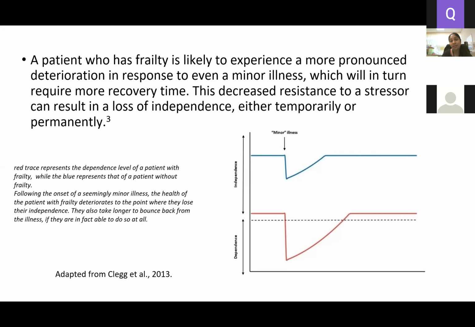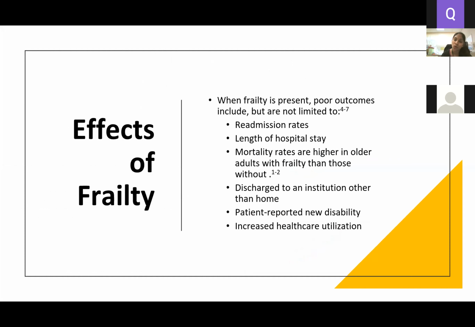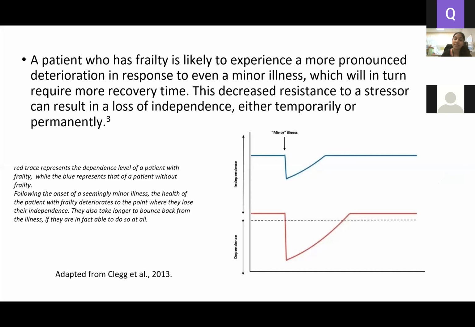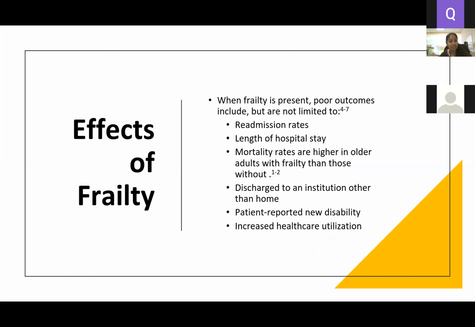So when they have minor illnesses, the deterioration of their function goes further in a frail person until they lose their independence. And as they get better, they may rebound or they may not go back to where they were before. The timeline for them to improve after this minor illness is much more prolonged compared to somebody who does not have this frail issue. Right? So as we saw from the slide, they take a longer time. They become more dependent with the minor insult.